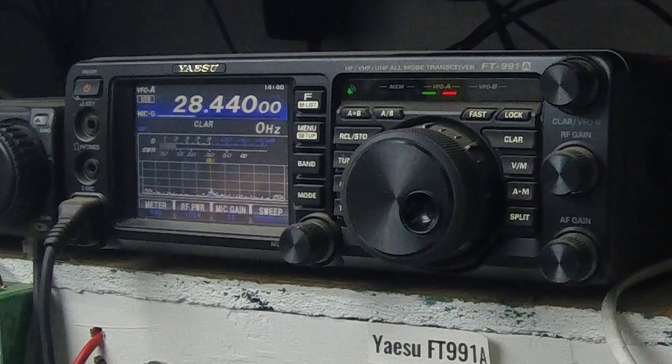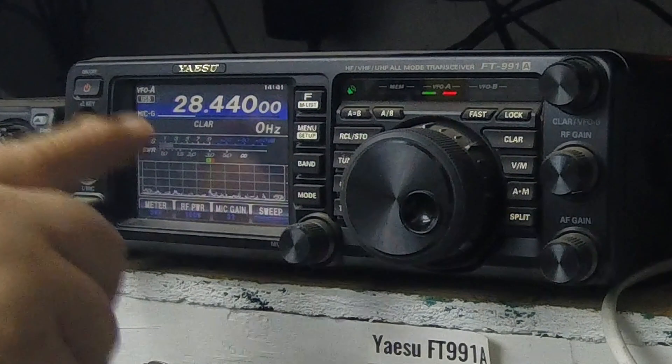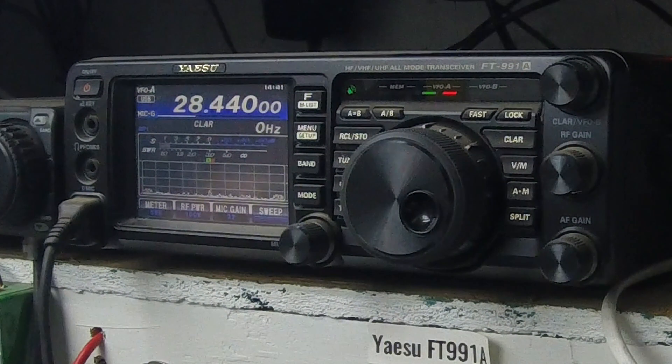As you can tell, it does 10 meter pretty well too — not bad. I haven't even tuned the SWR yet, but I can tune it flat with the internal tuner on the 991. I just wanted to show you the receive on it. I'm only running 1.5 SWR right now straight stock. That was coming from California and I was getting both parts of the conversation — so we're not going to complain about that.